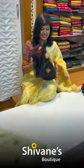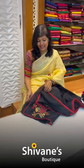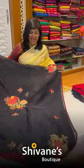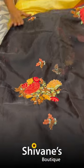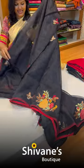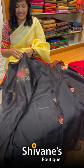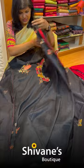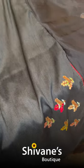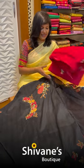What's next is an organza saree. This is our all-time favorite design saree. It's a jet black one. See, this is so nice and amazing. All handwork done. This is the pallu part, and the entire body comes this way, and the surprise is the blouse. The blouse is so beautiful. See, this blouse comes in a thick fabric, and this is for the neck, or else you can make it here and put it here according to your taste and preference.